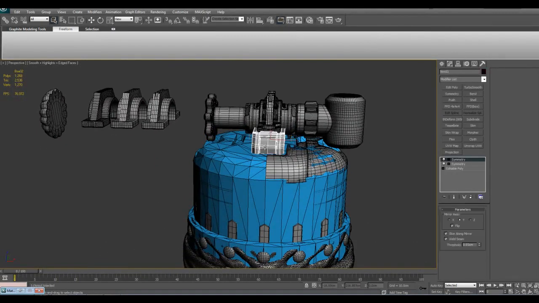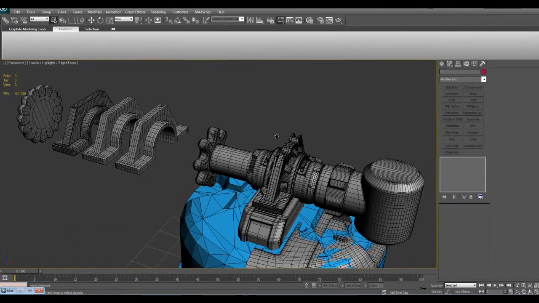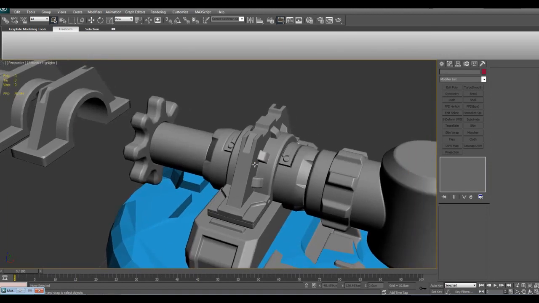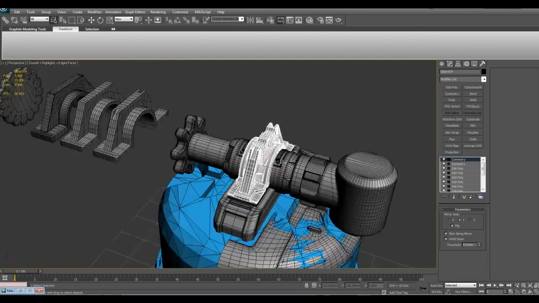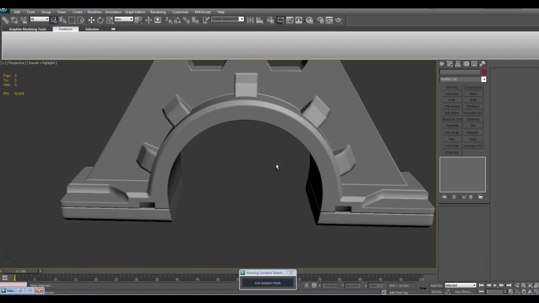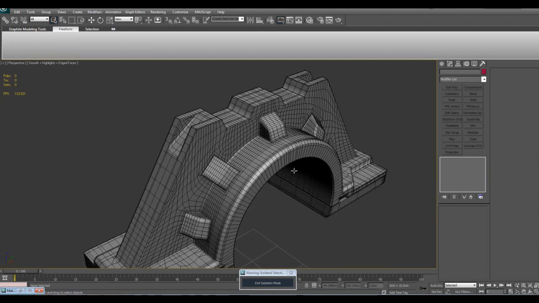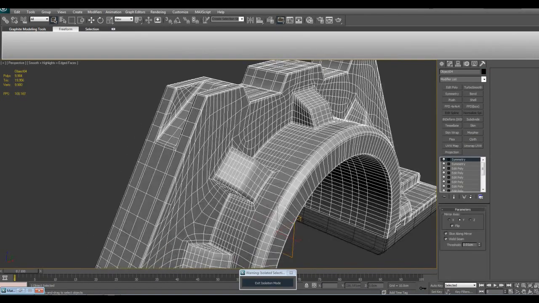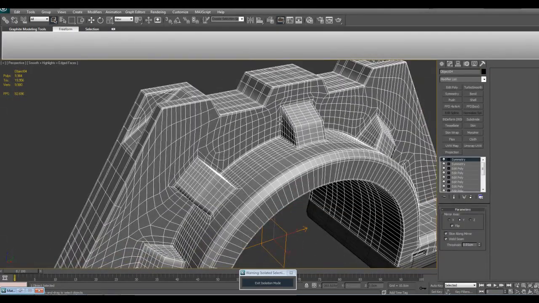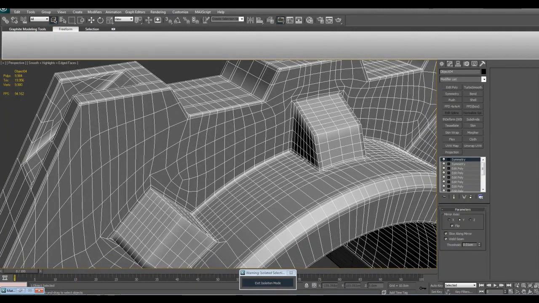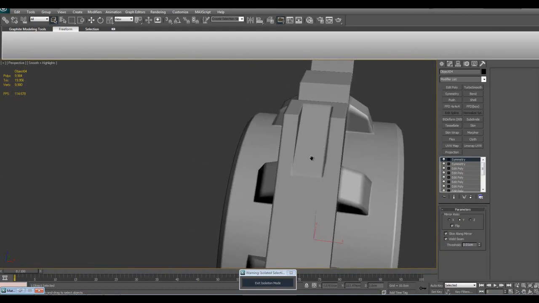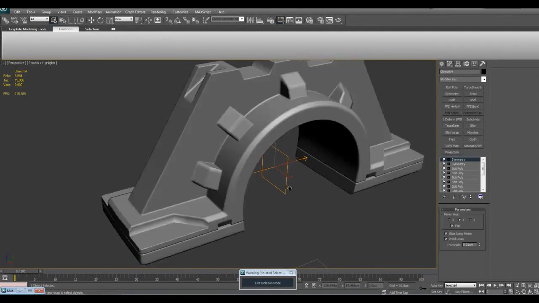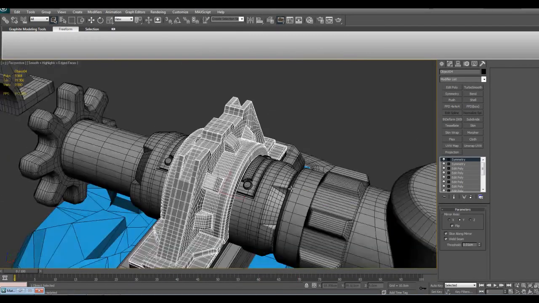Okay, so let's have a little bit of a talk about this top part. Now, earlier I told you guys that you might have to change the design, the geometry, so you can have a better result when you're normal mapping. So as you can see, this part right here that holds the middle, there's lots of details here, and a normal map will probably not be able to capture this detail well. If I want to capture the detail well, I would need some actual geometry here. But that might be too much. I have lots of little details here that might not really be necessary. So I might have to go with a simpler option.